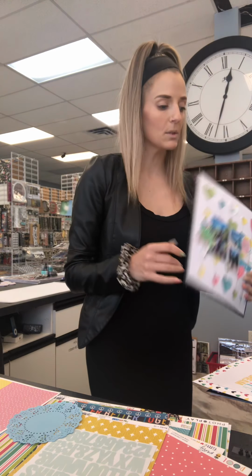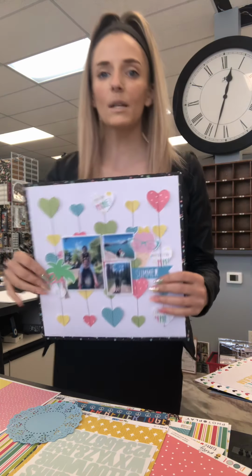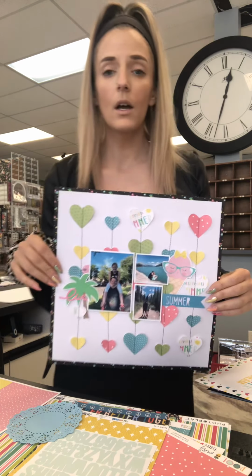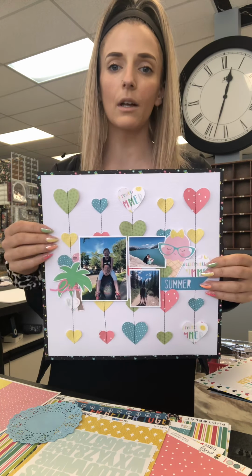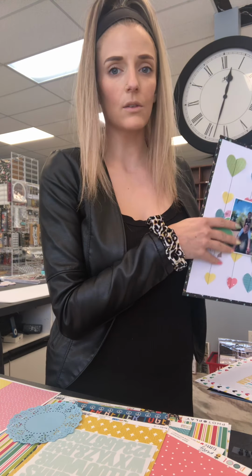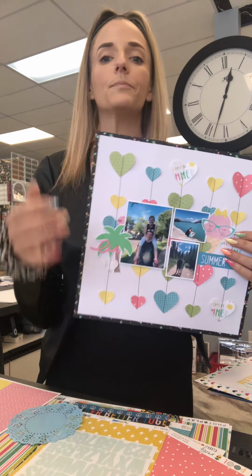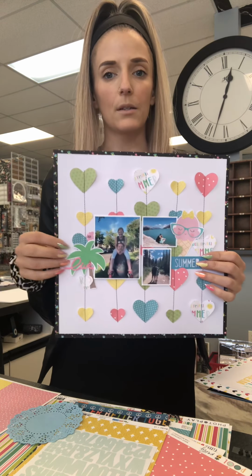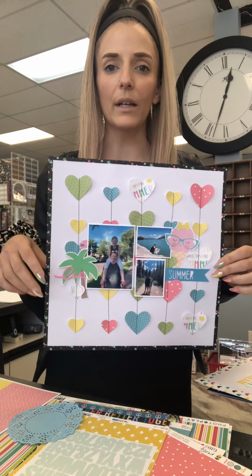Nadine was able to make 6 layouts this month. So these month kits are $35. The only thing that the designers are allowed to add is cardstock. So the only embellishments and things that you see in here are all included in the kit, which again is $35. And they're allowed to add cardstock just because we assume most of you probably have a pretty good base of cardstock available at home already.